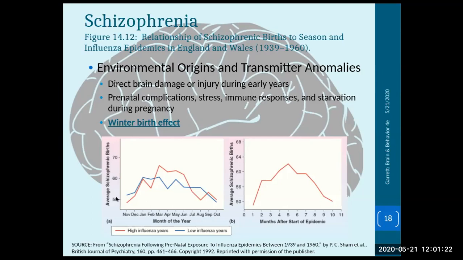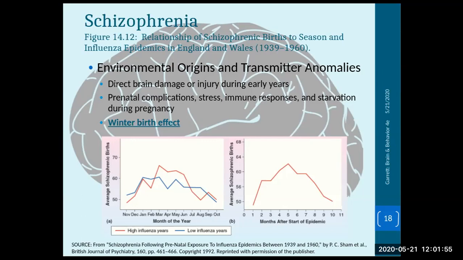If you look down here, looking at the average schizophrenic births during high influenza years, you see a lot of that, especially when the second trimester fell around here, because you would see the births during the winter when there was a lot of cold and famine and everything. And so I say you have to take it with a grain of salt, because this was a lot during the 1940s and 50s and 60s, way before technology was better and centralized heating and air conditioning in most developed countries came along.